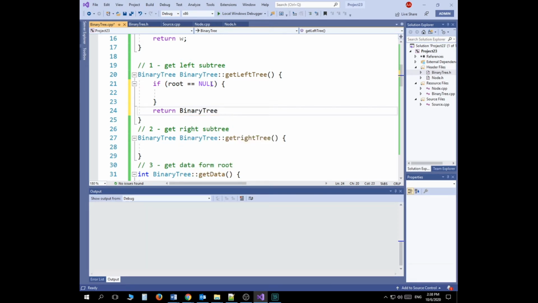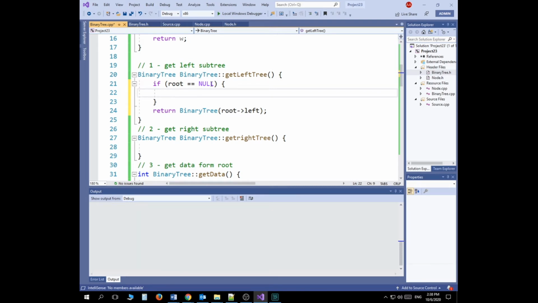Now what is this binary tree? Let's open a parenthesis, and now root of left. Of course that left could be a tree or could be just a null. Either way, we don't care. As long as the root doesn't equal null, we're going to return that.